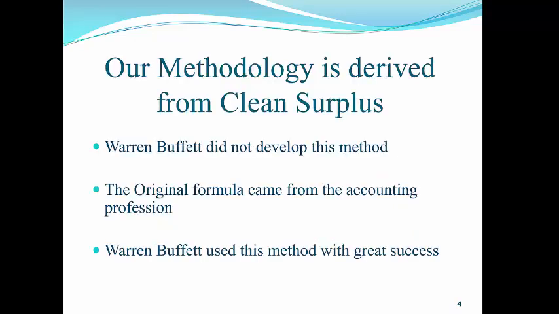Well, what is it? The methodology is derived from clean surplus. Actually, it was clean surplus accounting. And Warren Buffett did not develop this method, and the original formula came from the accounting profession. But we know that Warren Buffett used this method with great success when he bought exchange-traded stocks.